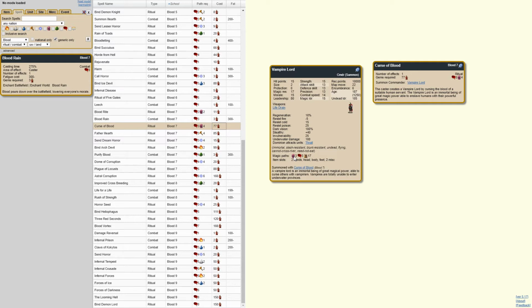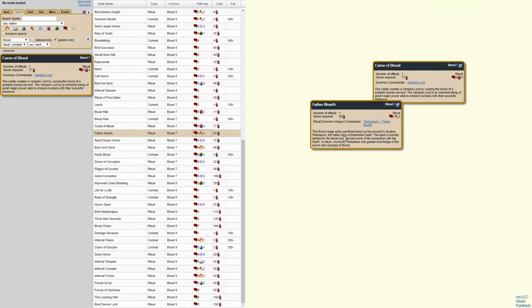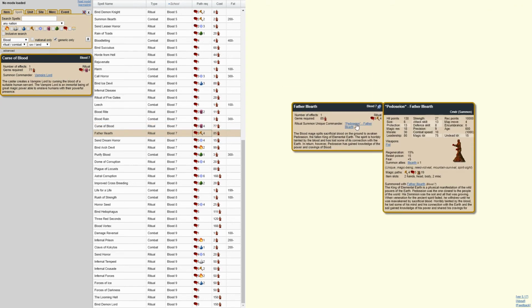Really good investment in terms of spending blood slaves to get a mage. This is one of the better things you can do, honestly. It's good magic pathing, you can't lose it, and the vampires have a pretty good set of abilities already, right? Like regeneration, stealthy, invulnerability is a little lackluster, but flying, very good. So I really like those guys. I really like the spell in general. I think it's pretty good.